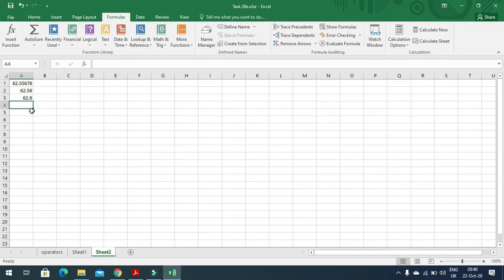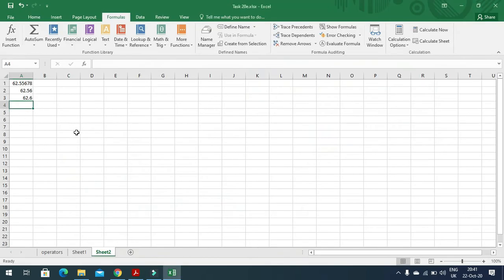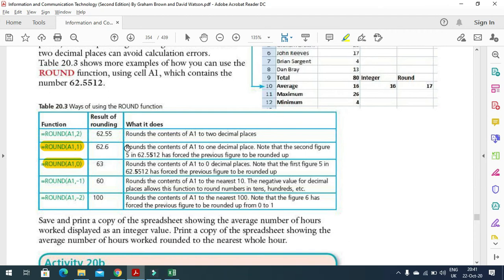In the same way, if I'm going to round this number to the nearest whole number, I can simply say equal to ROUND, then bracket start, I use this cell address, comma and 0.